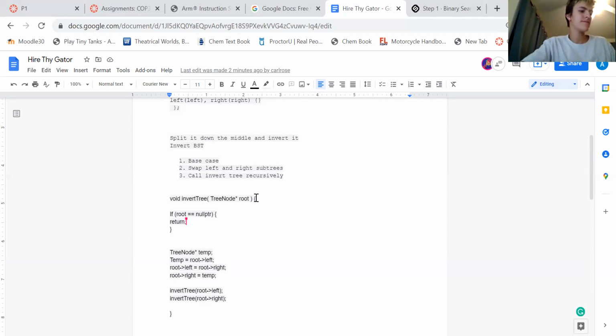And then we have recursion, so invert tree root left. That seems good. Let me start at 3, null pointer return, and then swap the left and right. I think that's good. I think this is what I would submit. Looks good.